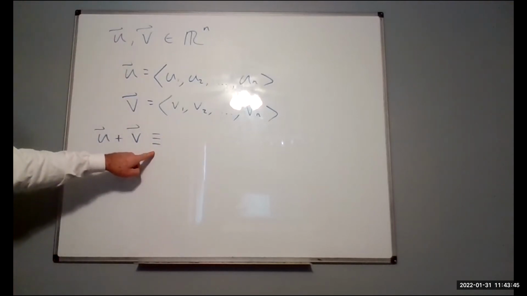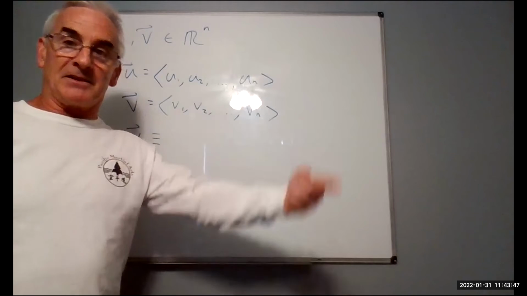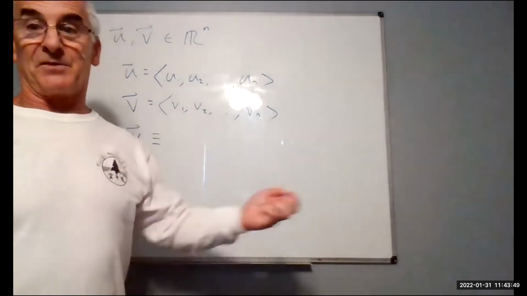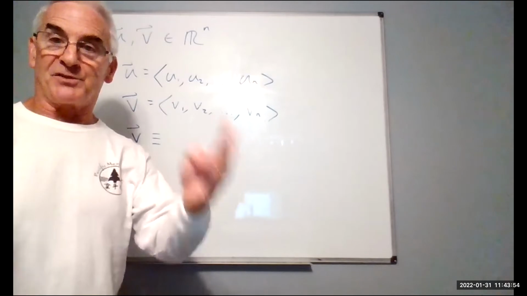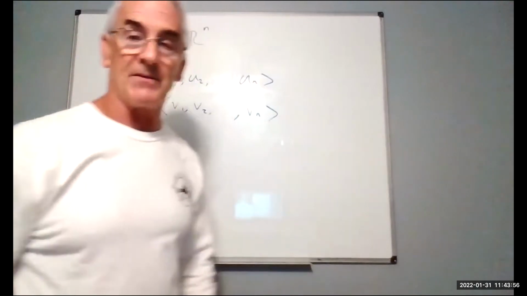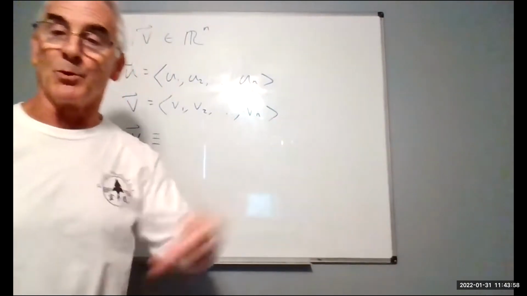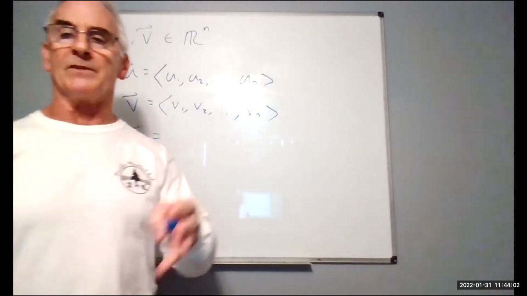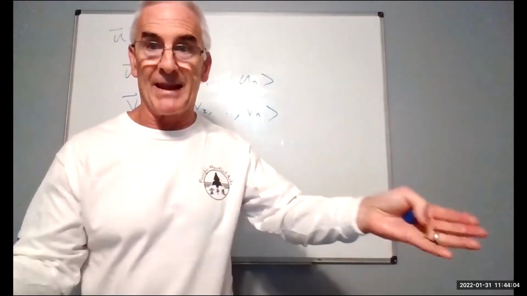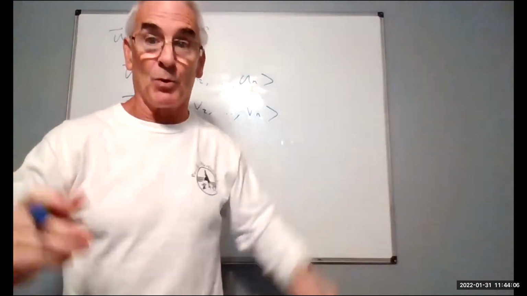Three bars is the symbol that means "is defined as." It's not an equals. In fact, it's far more powerful than an equal sign. If I said 3 plus 4, well, that equals 7. Equals means I'm coming up with a result. But a definition, if you looked up a word in the dictionary, you can't question the definition. That's what it is.